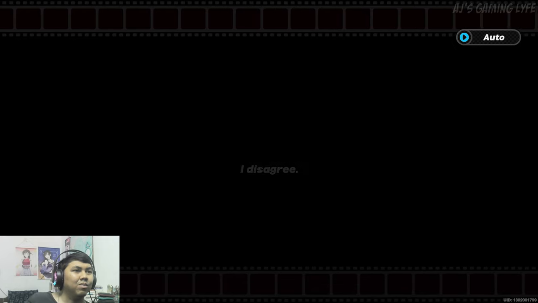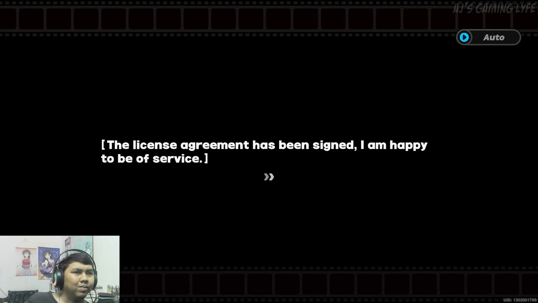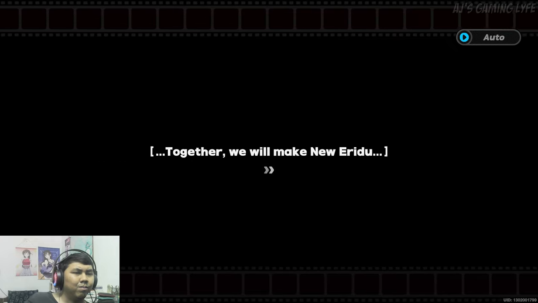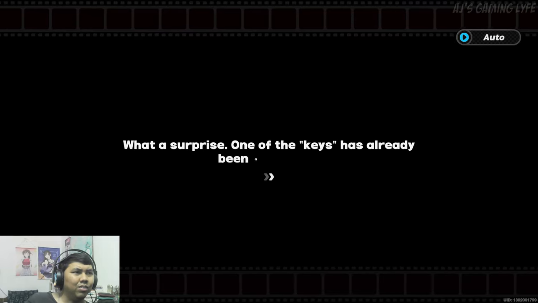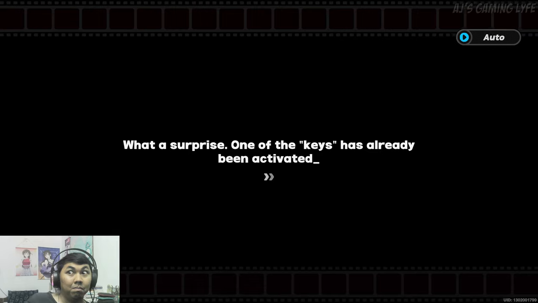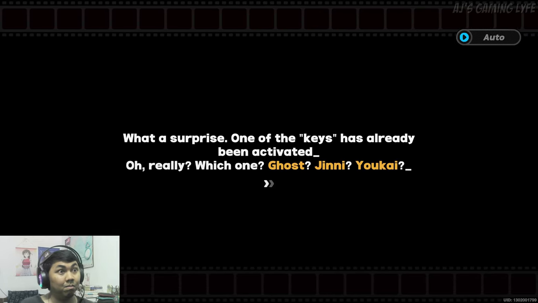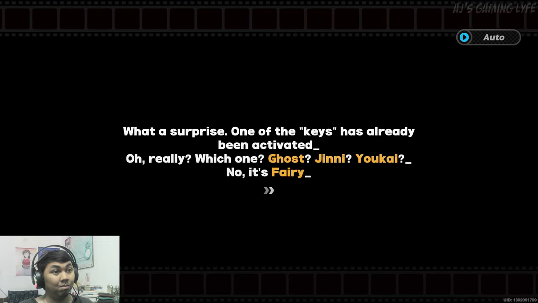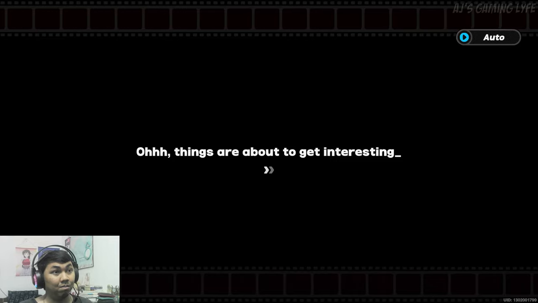User terms? I agree. The license agreement has been signed. I am happy to be of service. Together, we will make new Eridu. Meanwhile, I'll send you a surprise. One of the keys has already been activated. Oh, really? Which one? Ghost? Ginny? Yokai? No, it's Fairy. Oh, things are about to get interesting.